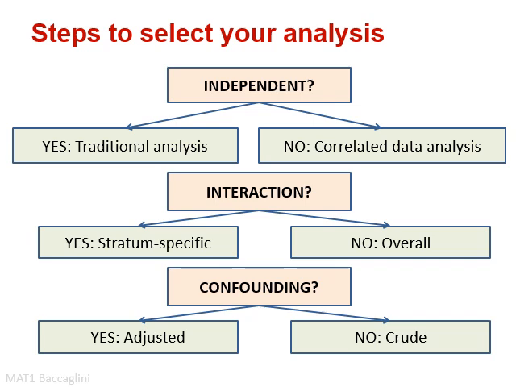The next question you want to ask is whether there is an interaction. If there is an interaction, then you want to report the stratum-specific results. If there is no interaction, then you can go ahead and check for confounding. For example, if gender is an effect modifier, then you would want to report the results separately for males and females. If there is no interaction, you check for confounding. And if there is confounding, then you want to report the adjusted estimate, for example, an adjusted odds ratio. If there is no confounding, then you can just report the crude estimate, like a crude odds ratio or crude risk ratio.